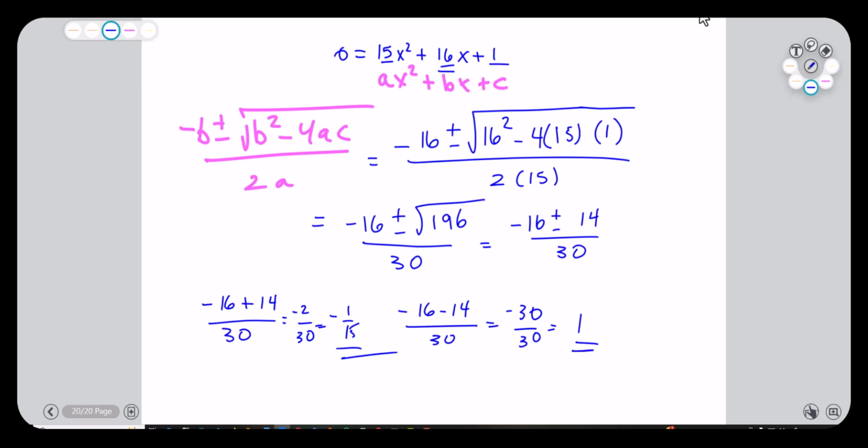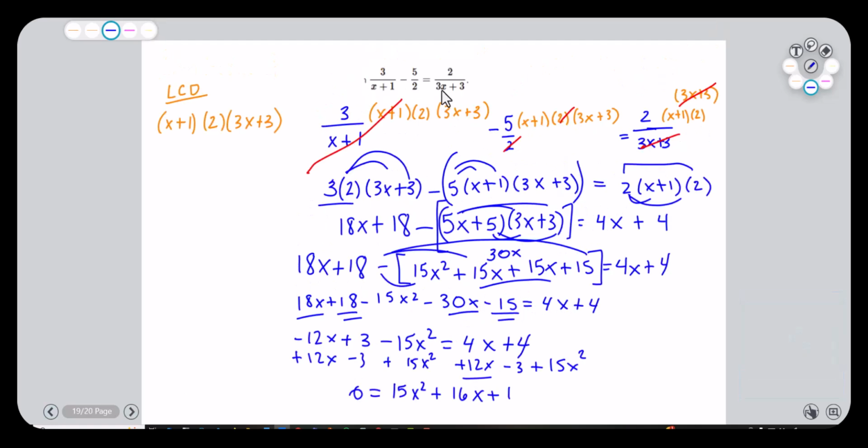Now, you think you're done, but you have to be very, very careful. You have to go back to your original problem, meaning all the way back here. And remember, my two answers were x equals negative 1/15 or x equals negative 1. Do you see a problem with plugging in a negative 1 right there? Ooh, I see a big problem. So no, Bruno. So that means this is my only answer.